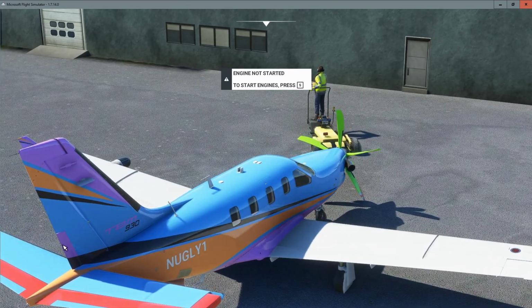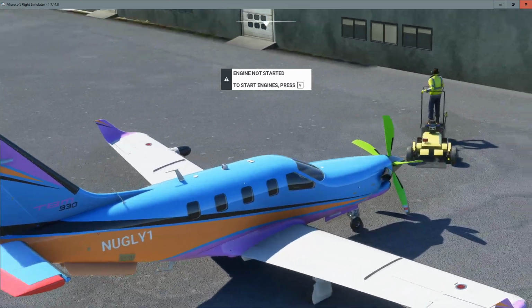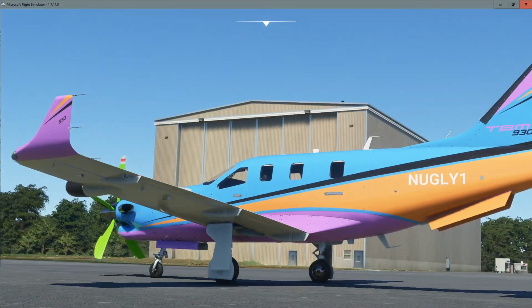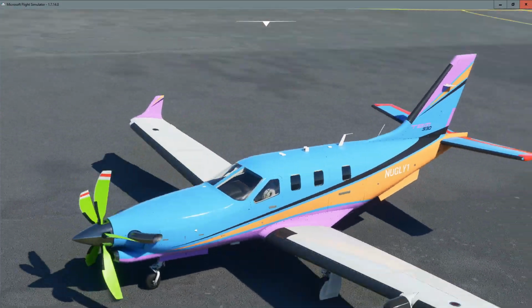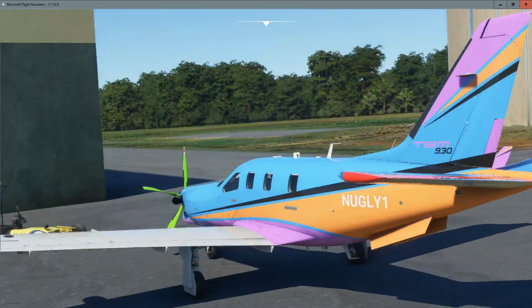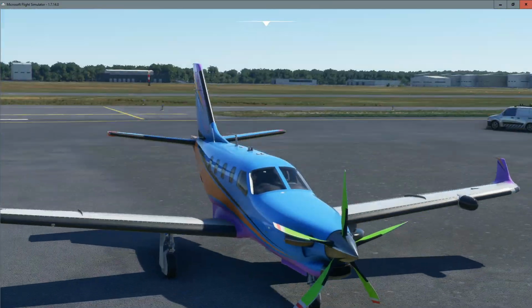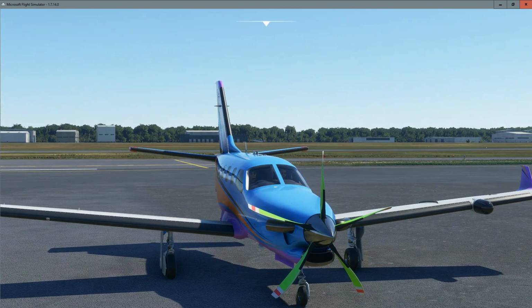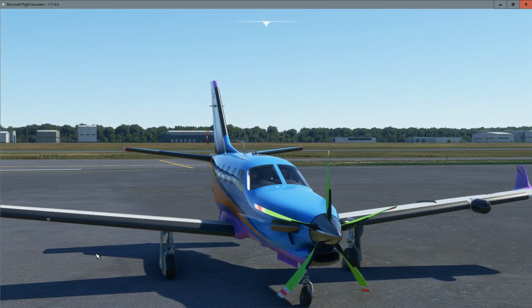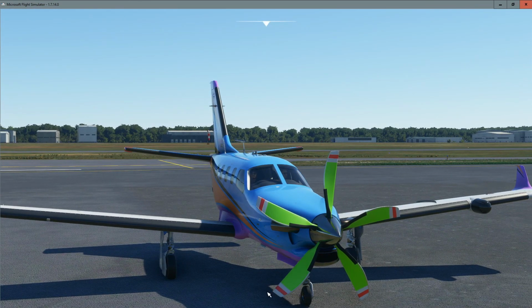Trim tab is different. It was purple, so if you wanted to go back and look at it and see what we made purple, to see what got that. Doors are purple, bottom's purple. Interestingly colored plane. So now just the final test real quick. See what happens when we turn on the prop and let her go. See if we see the green and red blur.